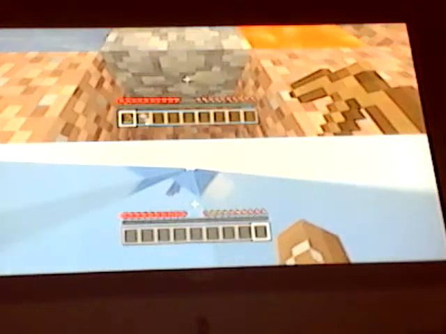Falling back down. Are you doing that on purpose? Swimming back up. Okay, yeah, it works. I know it worked. Swimming back up. Falling back down. Just kill yourself while they're trying to get... I'm gonna drop lava on your face.